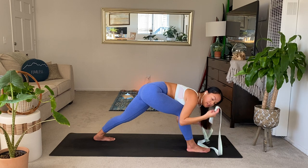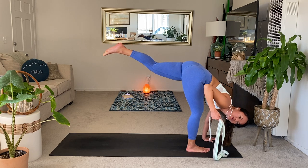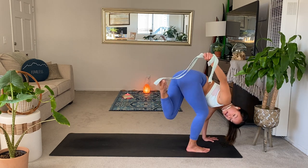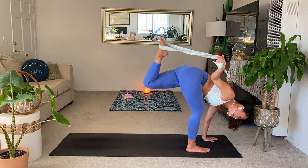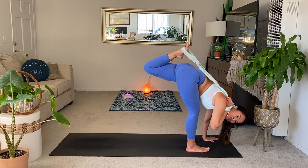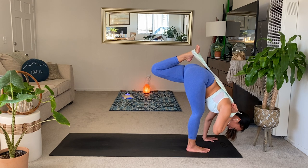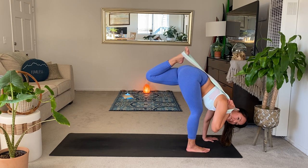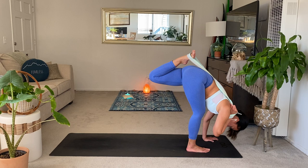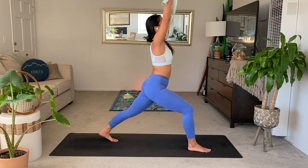Listen carefully — take the strap into your right hand. And then rise up into standing splits. This is similar to what we did earlier. Left hand is supporting you, right hand has the strap. Hook your left foot into the strap as you take the right fist over the right shoulder. If this is too tangled for you, lower the left knee and go into half splits. It's okay to bend the right knee. Slowly release the strap, left toes back, rise up into crescent lunge.